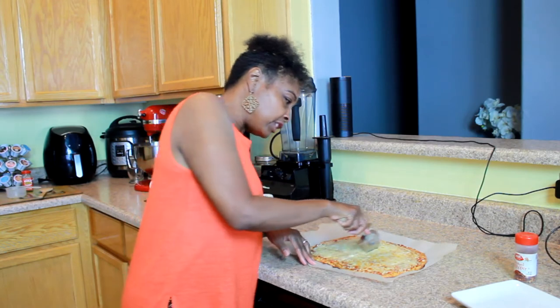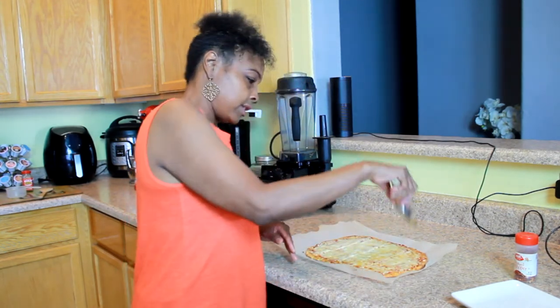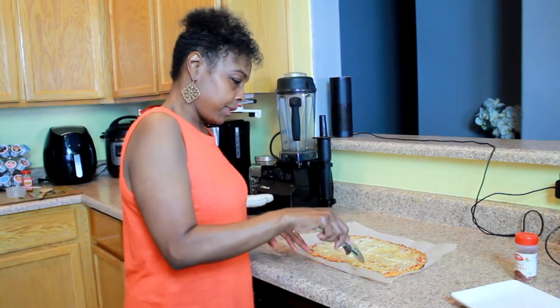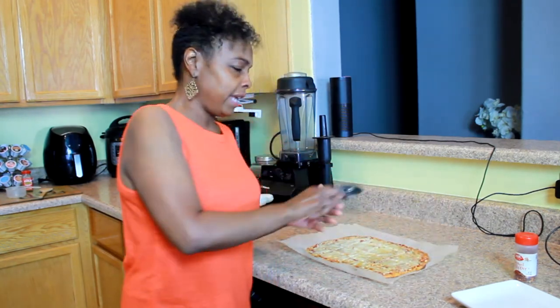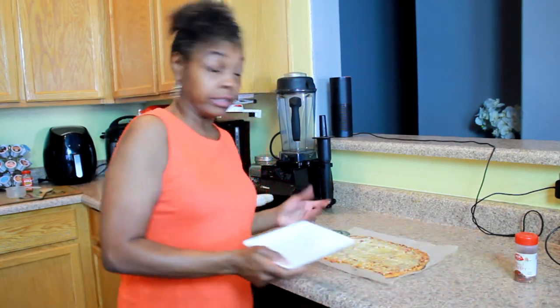I think I'm going to cut it into, let's do eight squares. Because traditionally, that's how I like my pizza from back east. But actually, I might cut it into smaller squares. And you know what? One thing about this pizza, you can have it with a side salad, which rounds off your meal. You can have this on its own, of course.